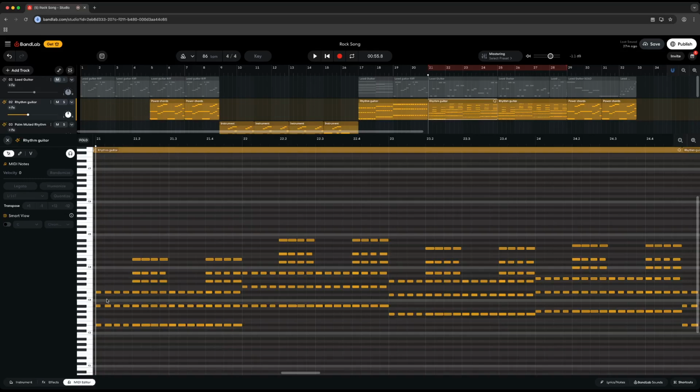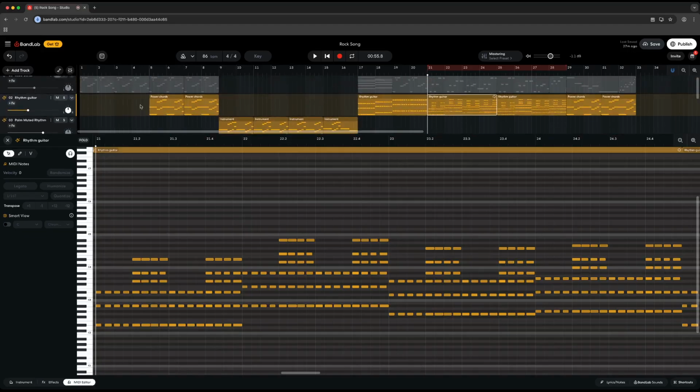When you do the down strum, you'll get more low notes, and when you do the up strum, you get more high notes. It's just a good way with MIDI, when you're using these horrible clunky blocks, to mimic a guitar. It's a nice way of making it sound a bit more realistic. So I've got a mixture of low notes and high notes, but they're playing this chord progression.